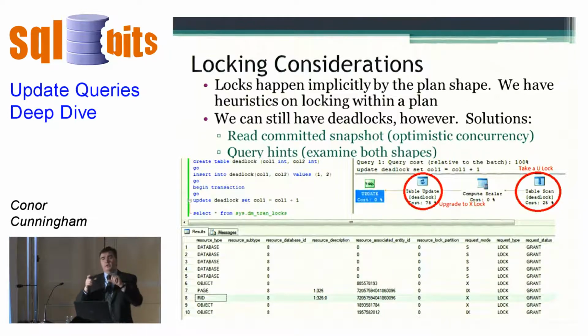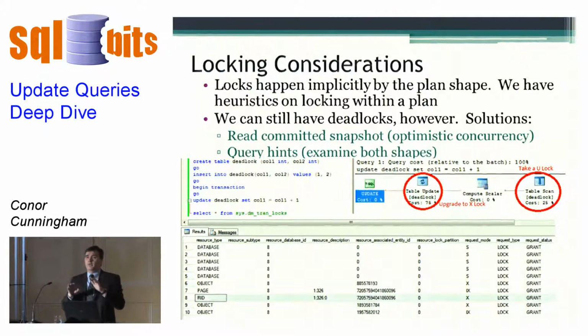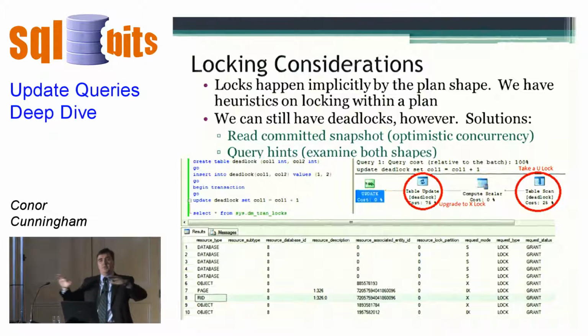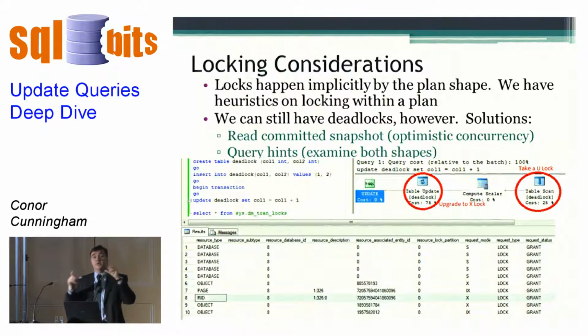We have some heuristics to keep certain update plan shapes from deadlocking with other instantiations of the same plan, but the query processor doesn't reason about the totality of all plans running in the system. So you could have two different plans that access resources in a different order: one accessing resource A first and then resource B, and another doing resource B and then resource A, and the two different query plans just wouldn't know about each other. Those would show up as deadlocks in the profiler if you look at the graphs. The solution is to hint your update plans to change the order or which index they're searching so that you can avoid those cases. That can be a very painful trade-off, because you might be hinting to a slower plan to get better concurrency.